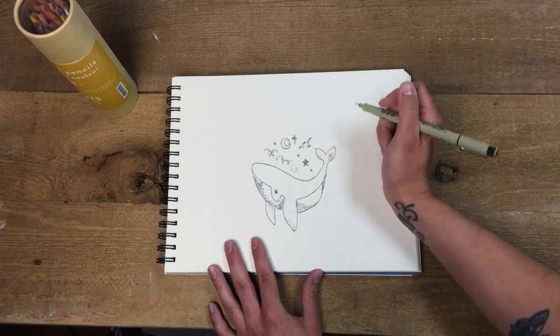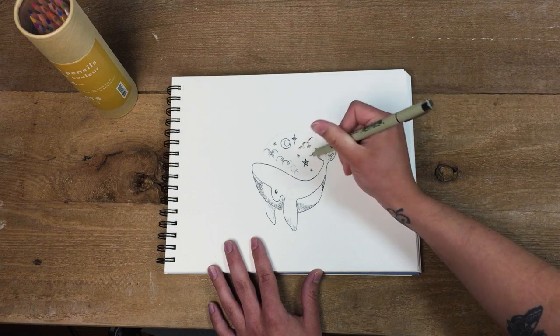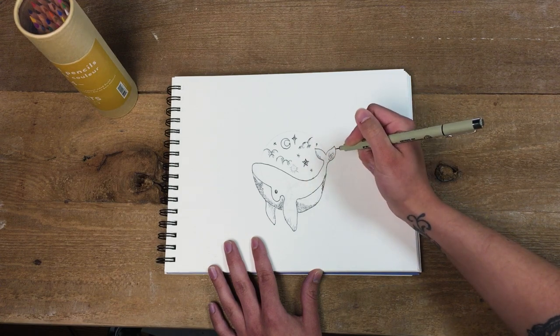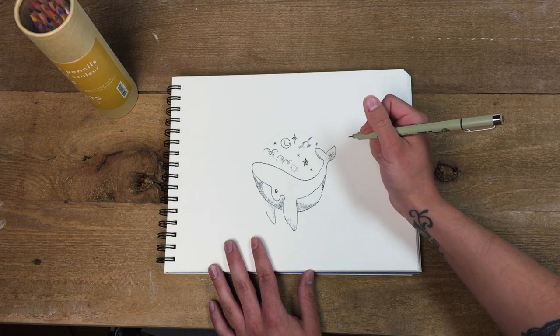So now you can have a look and see, is there anything else that you'd like to add a bit more detail to, or anywhere else you'd like to maybe add a star to? I think I could do with one over here. I think that would look good. Okay. All right. Now we're ready to add some color.